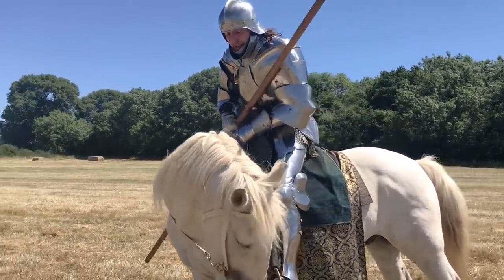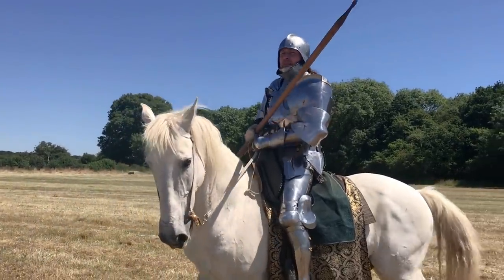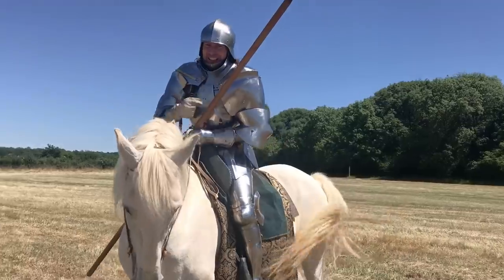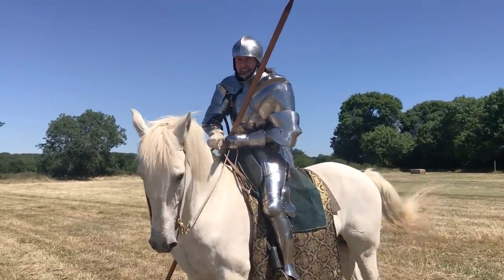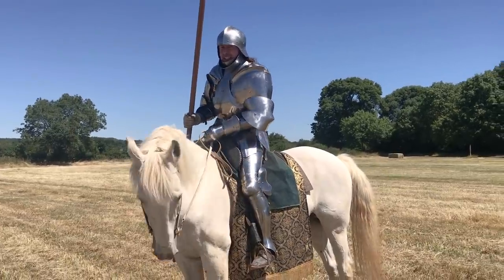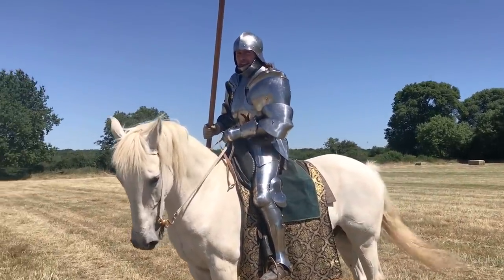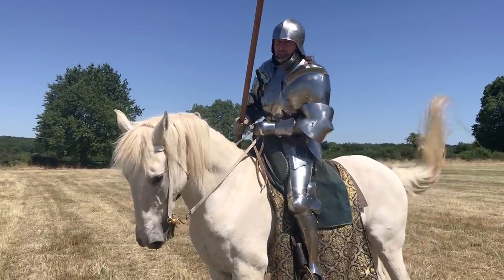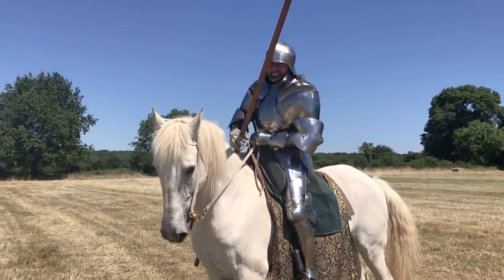He seems to be more than okay, but I am beginning to overheat now quite dramatically. So do a little bit more and then I'm gonna have to stop. He's okay, he's actually raring to go, which is lovely to see. I am beginning to feel beginnings of heat exhaustion. So we'll do a little bit more and then I'm gonna get off and get a cold drink.